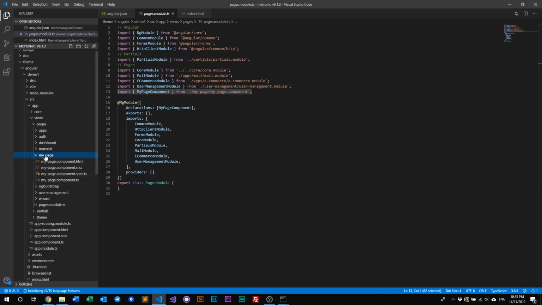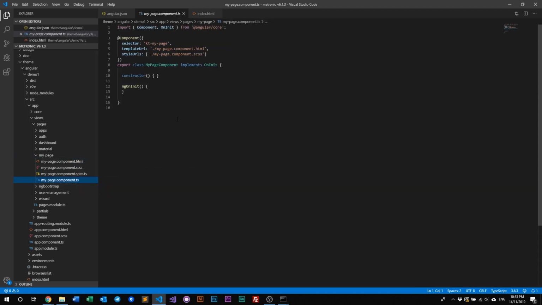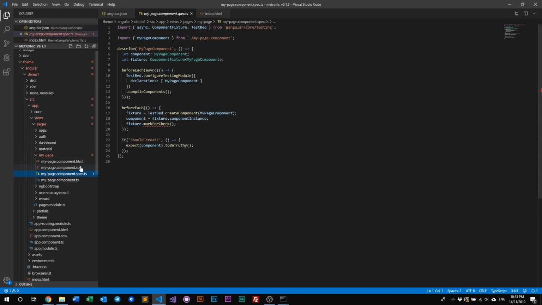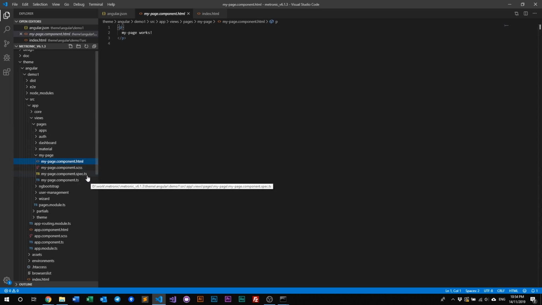So if you have a look at my page here, this page component right here, if you look in the HTML or even the TS file, it does nothing. There's nothing in it. This is, like I said, a sample, so that if you want to add new pages, you can just copy and paste the code from here, the specs, and then the SAS file. Or the SAS file is blank, but the structure is basically like this. You have the HTML, you have this SAS, you have the spec TS, and of course the components TS.